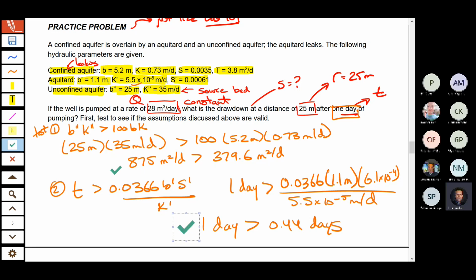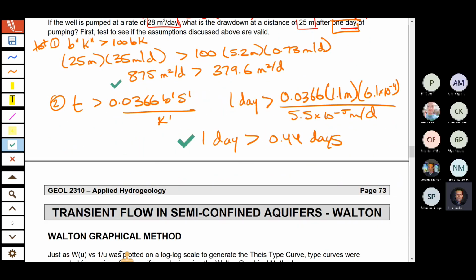Okay, so now we prove the efficacy of this method. Assumptions 4 and assumption 7 are valid according to these analytical equations. Remember, you can use whichever formulas you like. You have a choice there, but again, you have to go ahead and check that they are passed. And now we go ahead and look at the data table, and we get to work on the actual problem. Okay, so a little bit of lead time work. I'm just going to have to add a page here because I've quite easily run out.